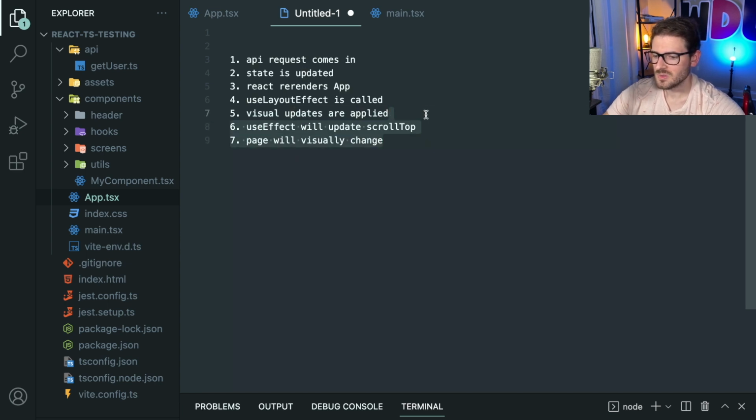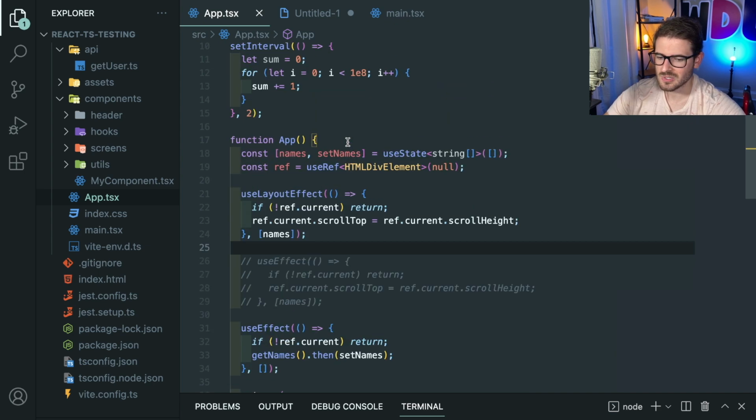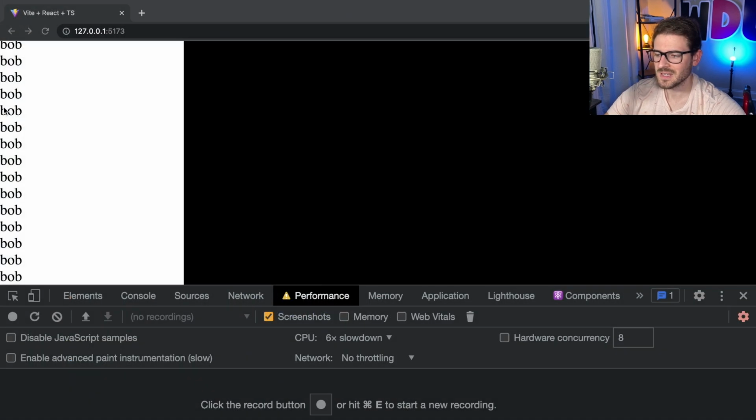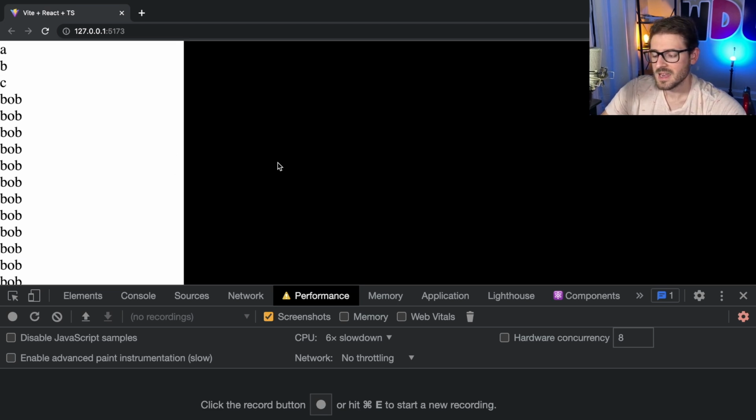So this is why you might want to use the useLayoutEffect if you just need to modify some type of visual width or height or whatever before the app is actually displayed. That's when you want to use it. And this is the best use case I could find online. There's a ton of blog posts of people explaining counters and some really esoteric examples that just don't make sense. But this is a real life use case that I could see really needing to know how the useLayoutEffect works to solve. Anyway, that's all I wanted to share with you all. Hopefully it makes sense.